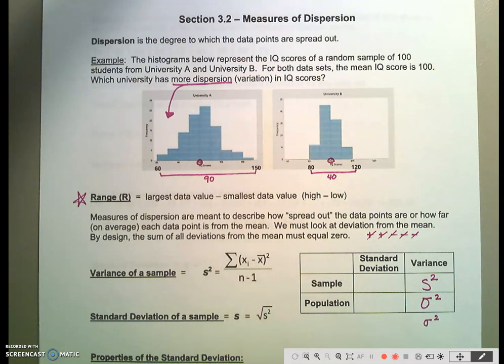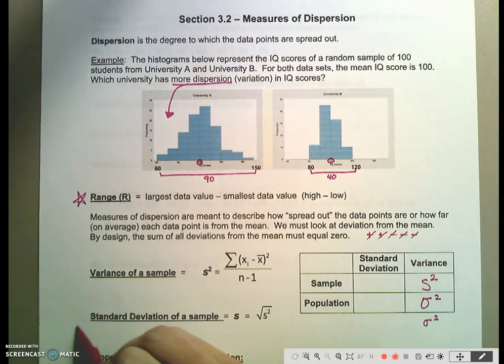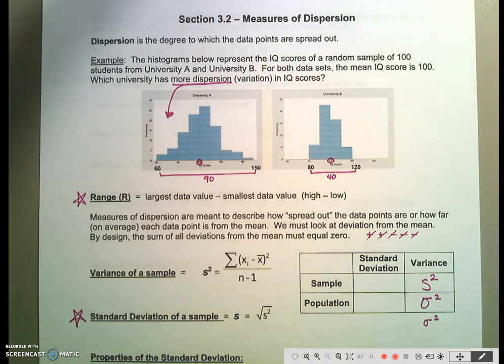So the problem with variance is you just went and squared everything. So now it's too big, right? So we got to bring that back down to reality. We have to unsquare it. And the way you do that is you do a square root. So the way you get from S squared back down to S is you take a square root. Now, I could have put a giant square root on this formula, but that would have made it look even more awful than it already does. So we keep them separate. This is the one we're really going to focus on, standard deviation, and I'll explain why in a little bit.